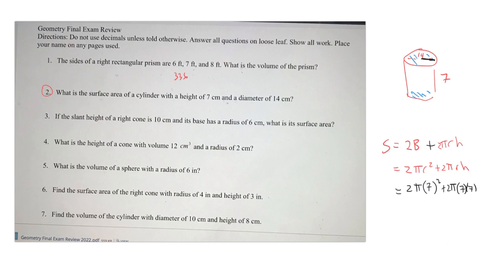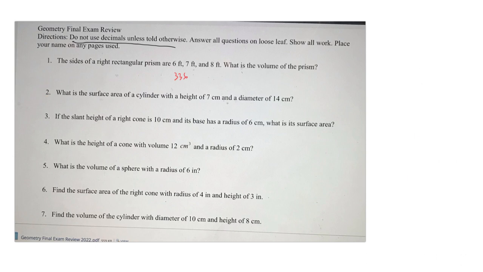And that turns out to be 98 pi plus, I guess that would be another 98 pi. And then you could combine those to say 196 pi. Now the reason I'm leaving it like that is because they did say do not use decimals unless told otherwise, so we're going to leave it with that pi in there. All right, so hopefully that makes sense, and hopefully my calculations were correct. But as long as you understand the formula and all that good stuff, that's what really matters.